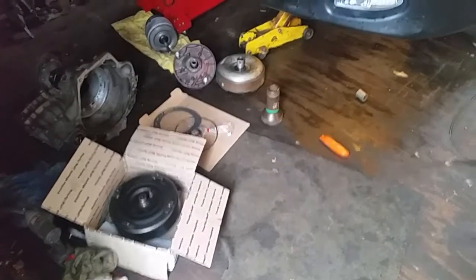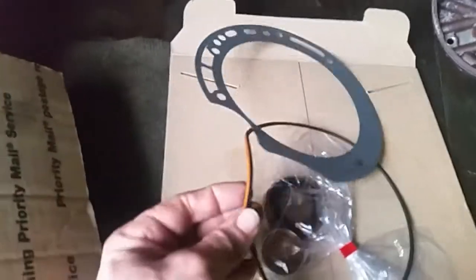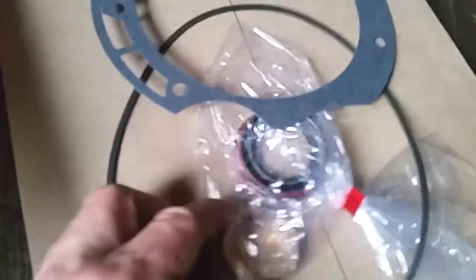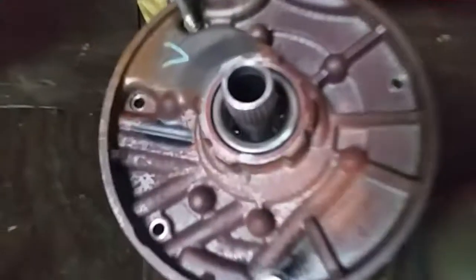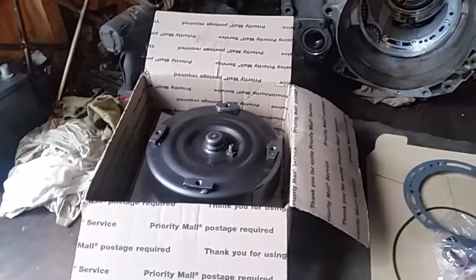Yep, I got my gaskets for the pump. And here they are. There's the front pump gasket. There's a little rubber ring, an O-ring that goes around it. And here is the front seal and the little brass bushing bearing that will go inside the pump there, and it rides actually on that torque converter right there. And of course, we'll be installing all that on the new one, which is right there.